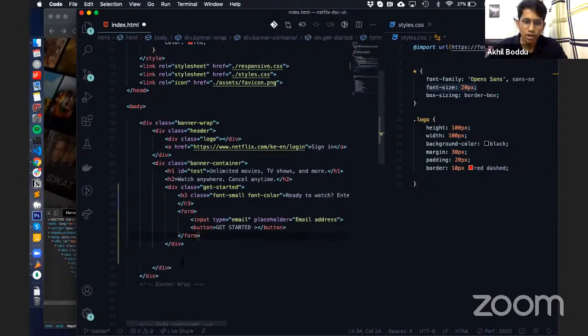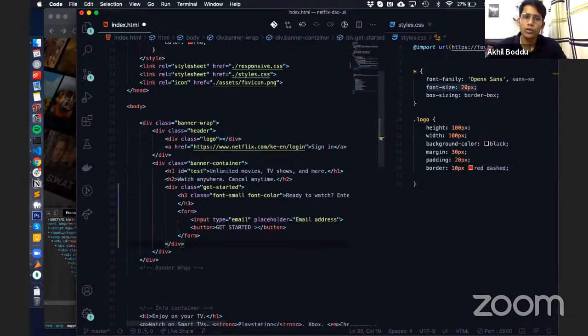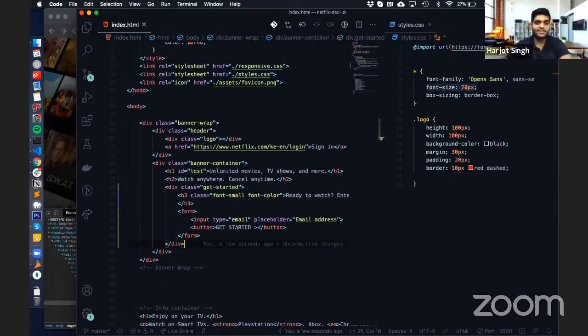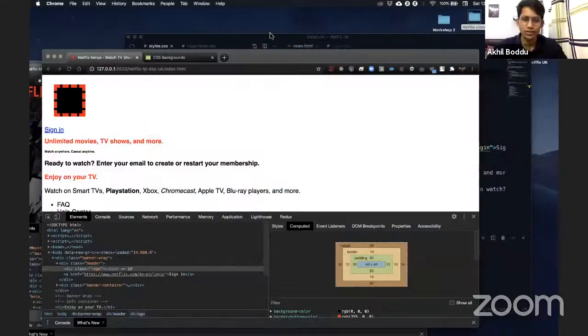So I'm just structuring it in a manner that will allow us to style it easily. The cool thing about HTML CSS, if you feel like the structure is not working out for you, you can immediately change it, okay? Great, so Harsha, that's pretty much it from my side. Now we can continue styling the background and make this thing materialize further. We're going to be doing fun stuff. Yeah, let's do the real stuff.